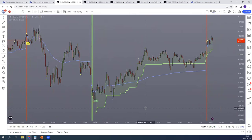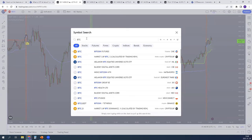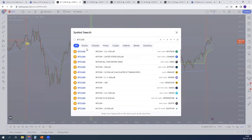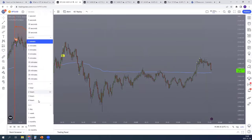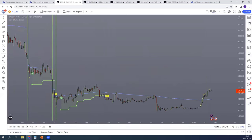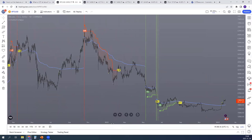Very cool. Let's see, Anthony, good for cryptos. What about low liquidity pairs? Maybe given a specific example, is there a specific instrument you want to check out? Well, you know what, I think I'm going to show you one that everybody loves to talk about. And I'm actually going to switch over to a daily candlestick chart here. And I just want to show you something really remarkable over here. How about that?